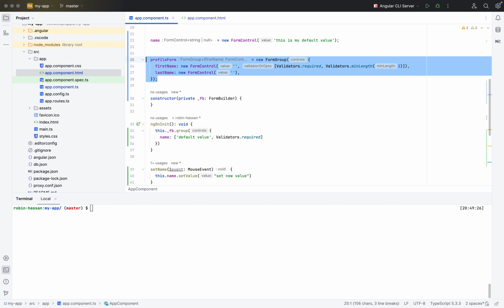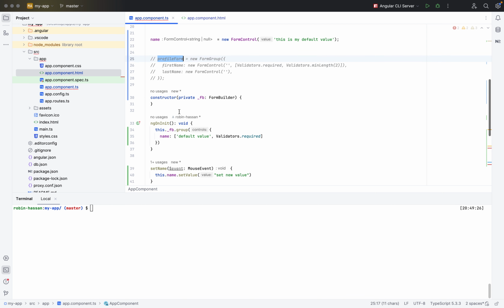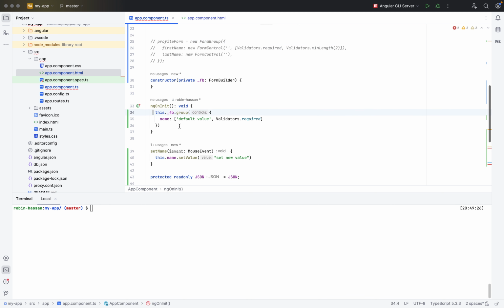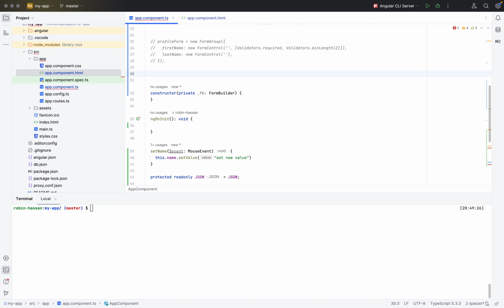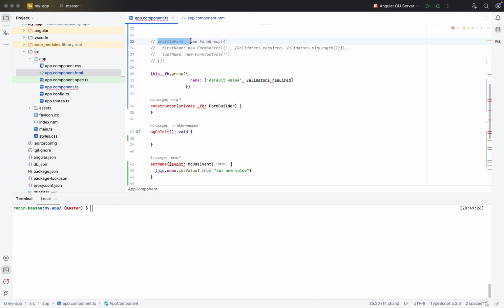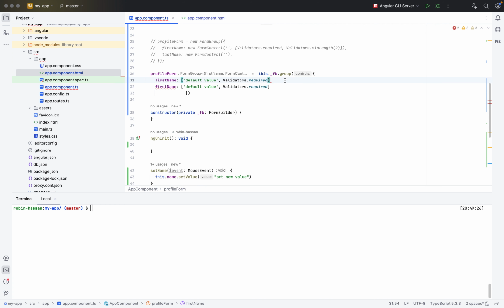Instead of this, what I can say is this, and I can just put first name, and similarly copy, and I can put last name, default last name, default first name.